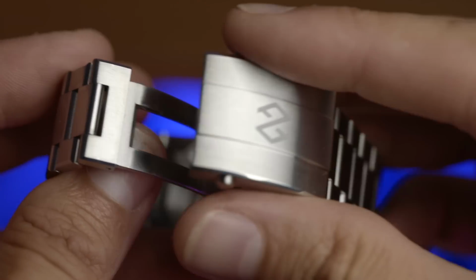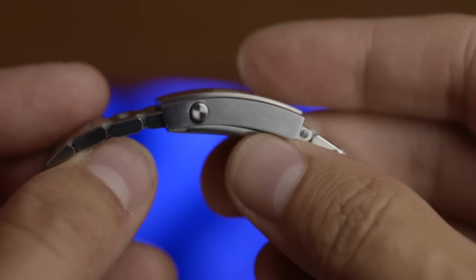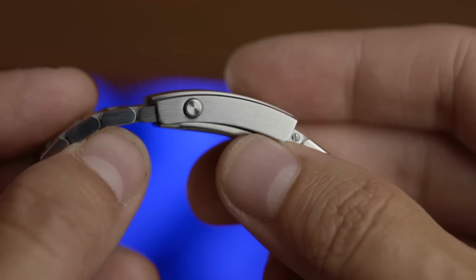But when we talk about over-engineering with this watch, just the pushers for the double deployant are so well made. It's milled, and we also have a superb on-the-fly adjustment on it. I think to like 8 positions, which means you're going to get a fantastic fit no matter your size. You can take this bracelet out just using your fingers, like so. Woohoo! Amazingly, these things are customizable without using tools. It's basically customizing for idiots, you know? Like you! All right. Definitely one of the best bracelets I've reviewed this year. I just wish it had a bit more of an aggressive taper to it.